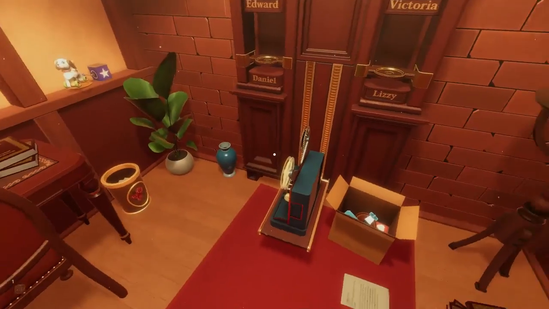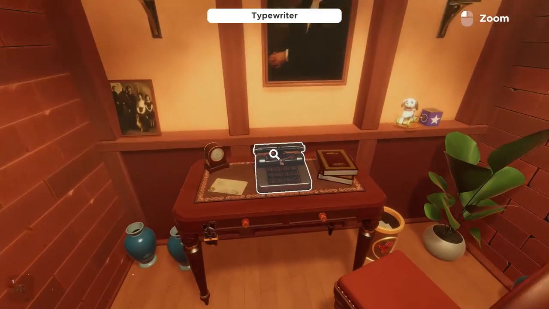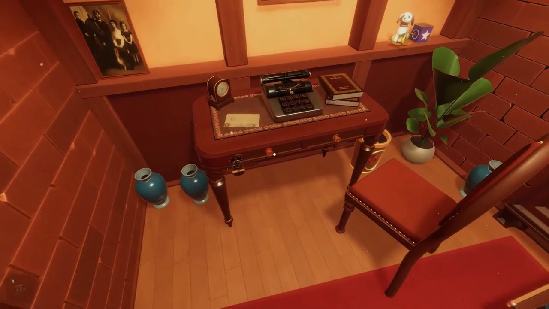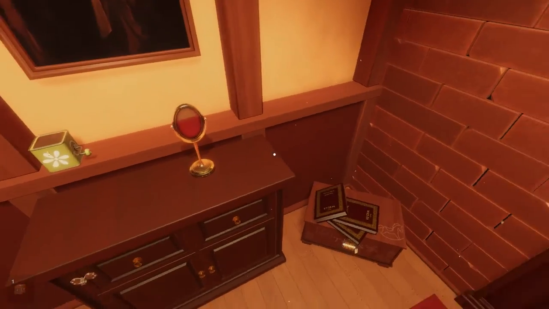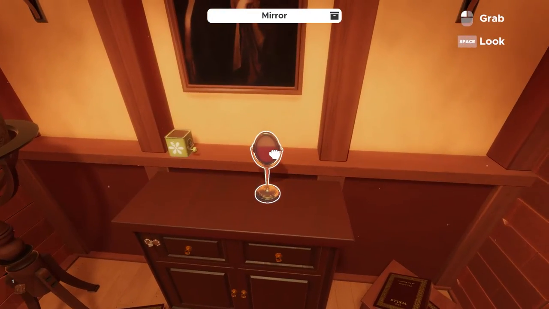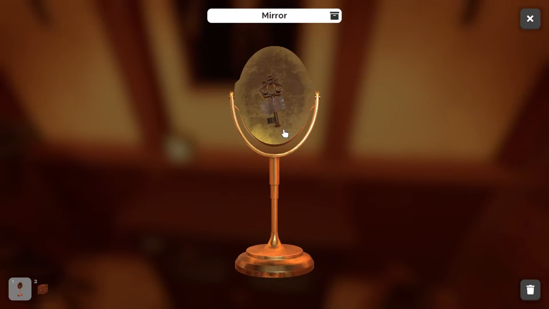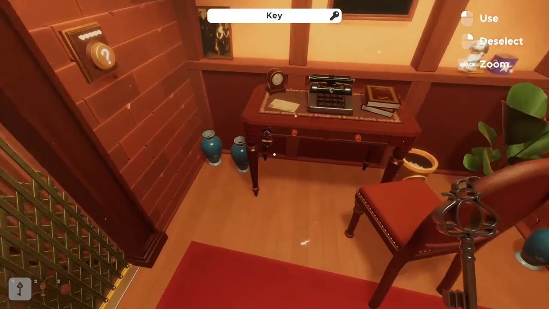What we can focus on now is just really quickly behind us, there's a table with a typewriter. There's also a padlock here that's locking one of these dresser drawers. The key to that is actually just on the flip side of this mirror on that same dresser. So you'll want to pick it up, just click the mirror itself, it flips over and reveals the key. We can now use that key on this padlock here.